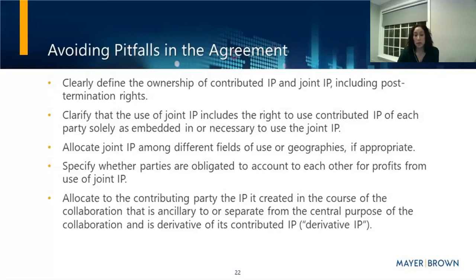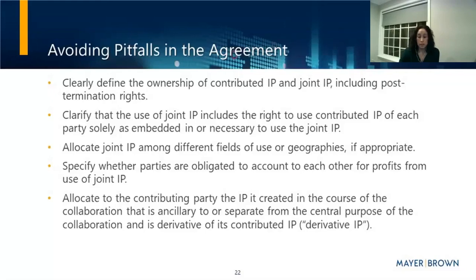Many of you have probably heard the warning that joint ownership of IP can be challenging and can have unintended consequences. For example, a joint owner of a patent may assign its whole interest without the need to obtain the consent of the other joint owners. But a joint owner may not license the patent without the consent of all the other joint owners.